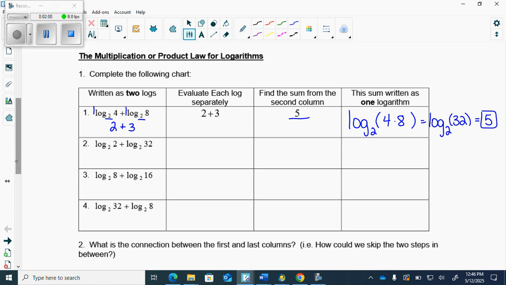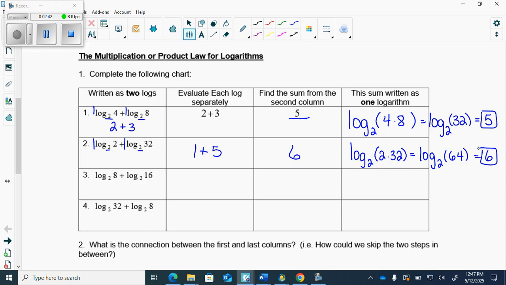This next one, log base 2 of 2 is 1, plus log base 2 of 32, so I should get an answer of 6. Can I put them together? They're both base 2, and I have plus 1s in front. So can I put them together? Yes. I put it together as a single logarithm. I get log base 2, and if they have plus 1s in front, I multiply them. So I get 2 times 32, which equals log base 2 of 64. And we found out that that was 6 above, right? So we can do them separately, but we can also put them together through multiplication. And we have to know that because it's not all just going to be numbers, it'll be variables.